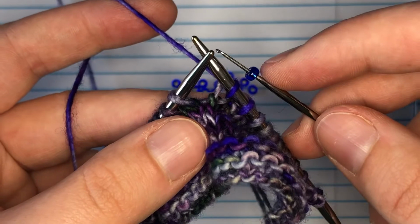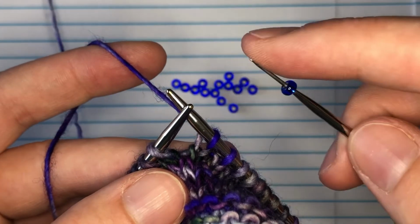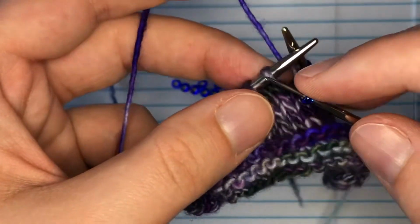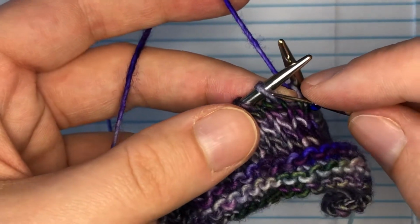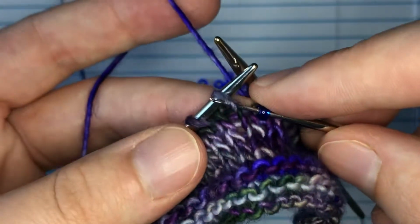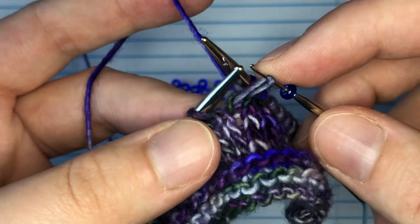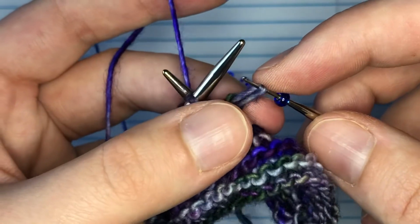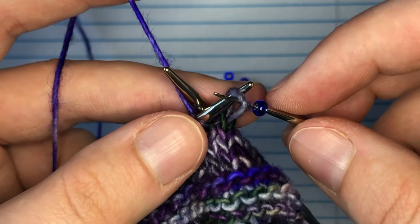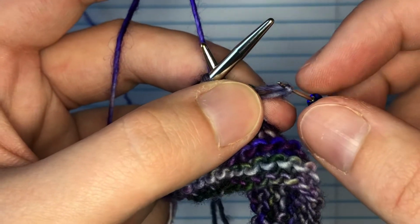So what we do, we load our crochet hook. If you're doing multiple beads in one stitch, you can put multiple beads on at once. I'm just going to show you with the single one. So you go into the stitch that you're working with, put it on your crochet hook, and you always go into it purlwise, and slip it off just like if you were just slipping a stitch.